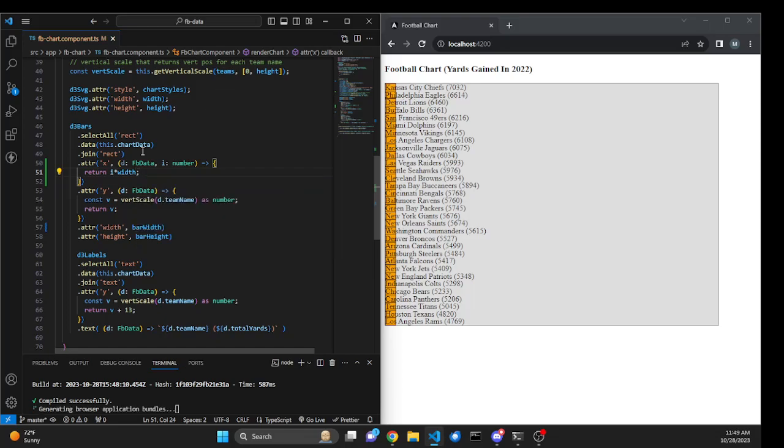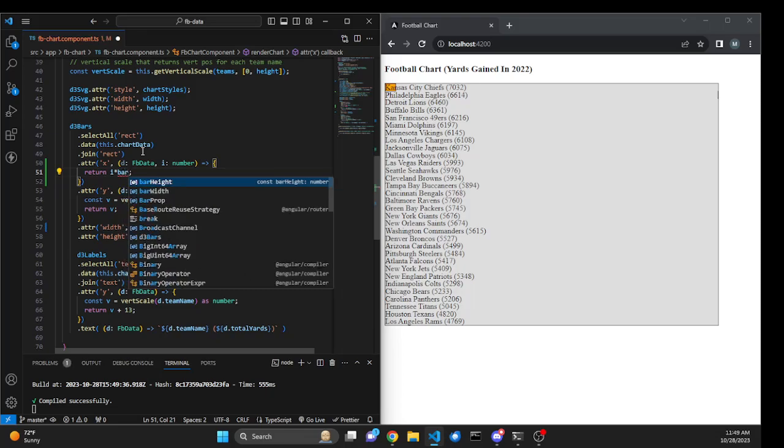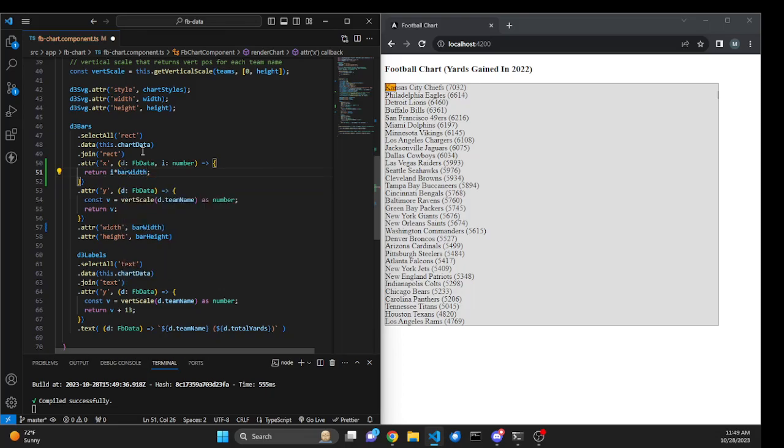I don't know if you need a minute to think about that, but that did not work. Oh, width, huh? Bar width. So yeah, if you looked at the elements, you would see that those other ones were way off because it was the whole width, not the bar width. All right, so that's good.